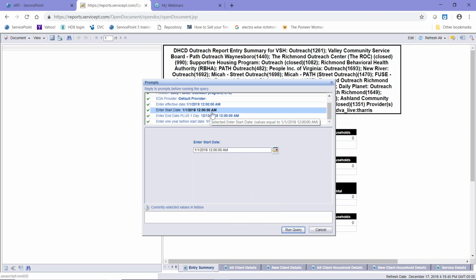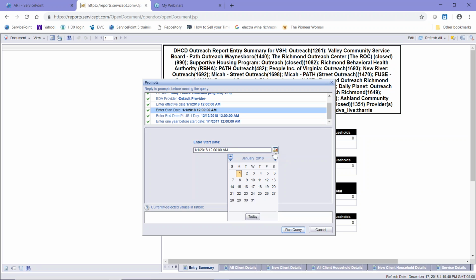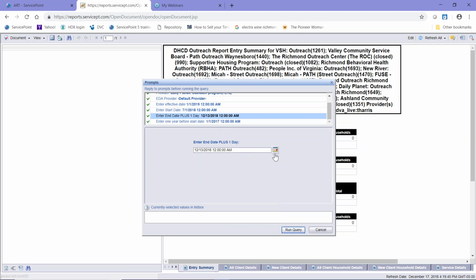So my effective date will be January 1st, 2019. My start date will be July 1 of 2018. Oops, typo. July 1 of 2018. My end date plus 1 will be January 1 of 2019. And then you will notice it says enter 1 year before start date.